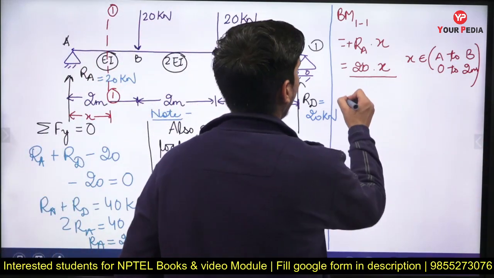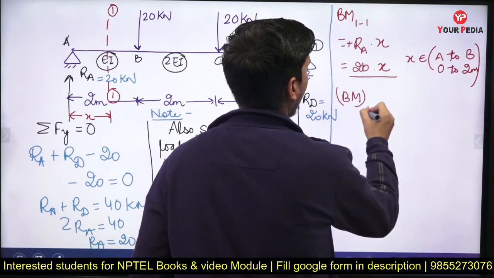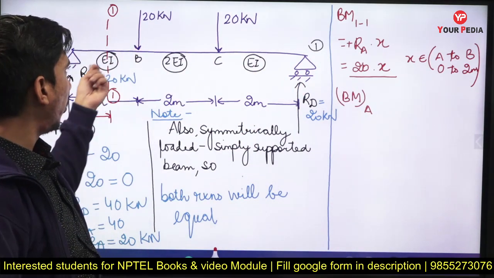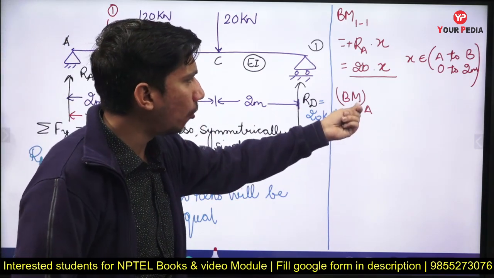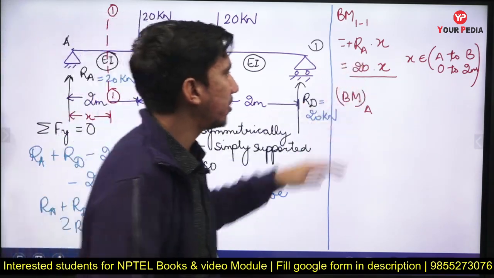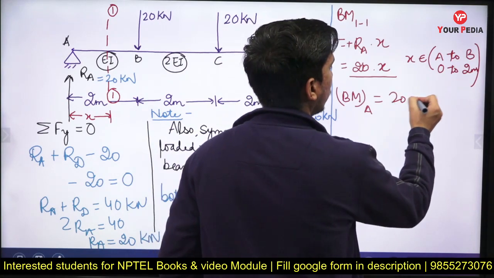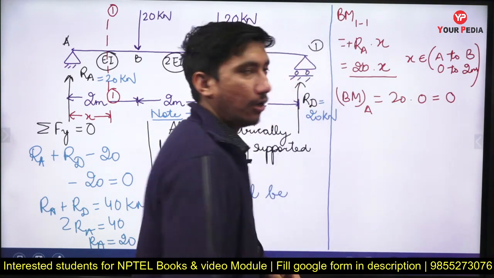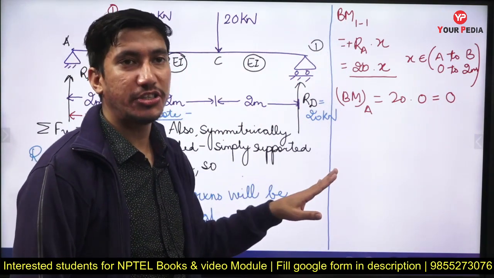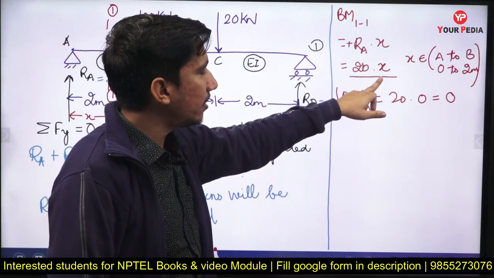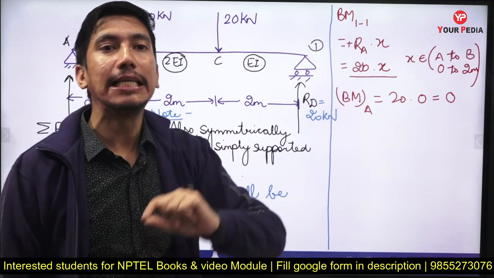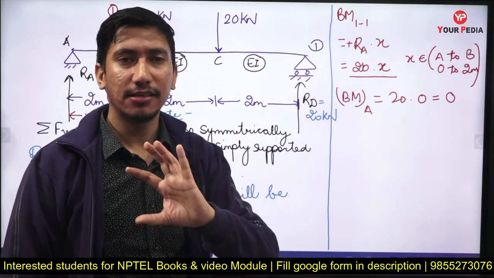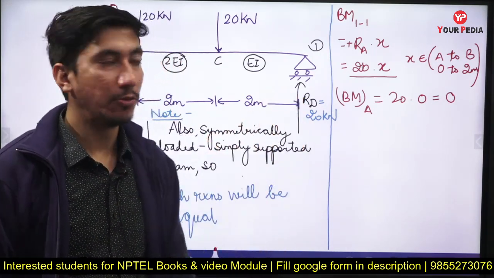So from here I can find the bending moment at point A. Obviously you can see bending moment at point A is going to be 0 because it's a pin support. But we can also verify it from this equation. Here I have to put x is equal to 0, so this becomes 0. Okay, so you can also cross-check from here. As you can see, the power of x in this case is 1. So there will be linear variation in this span. Okay, straight line variation of the bending moment diagram.